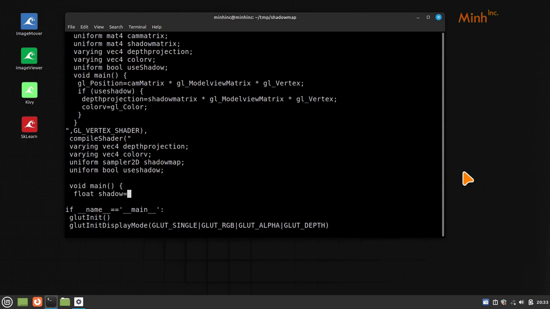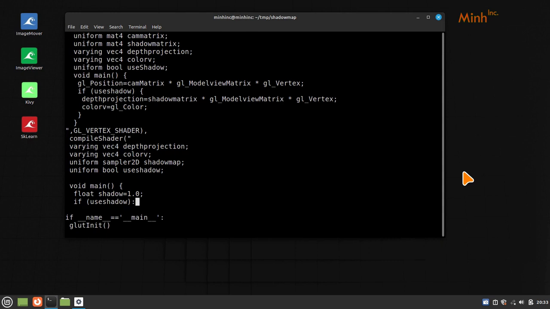Okay, so now void main. Float shadow equal to 1.0. If use shadow, vec4 shadow coordinate equal to depth projection dot w.